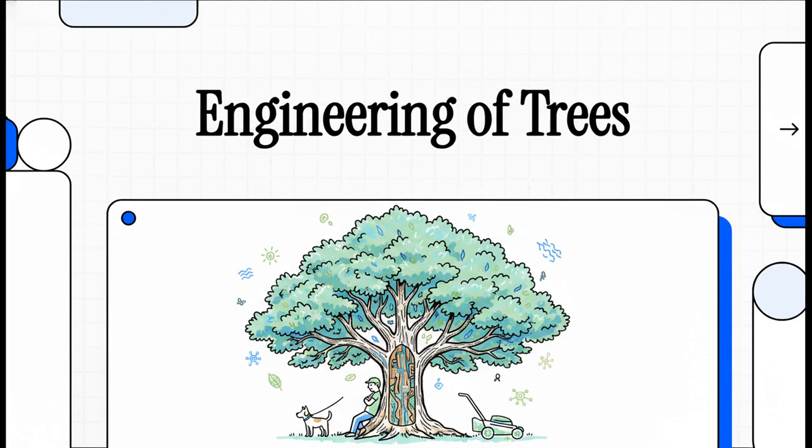But while you're standing there, I want you to really think about what's happening inside that solid wood right behind your back. Welcome to this explainer. Today, we're taking a journey from our modern backyards all the way back to the ancient origins of tree bioengineering. We are looking at one of the most successful, complex, and oldest technologies on Earth.